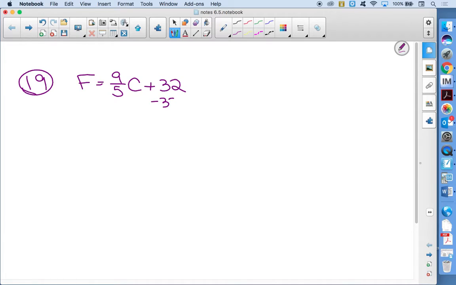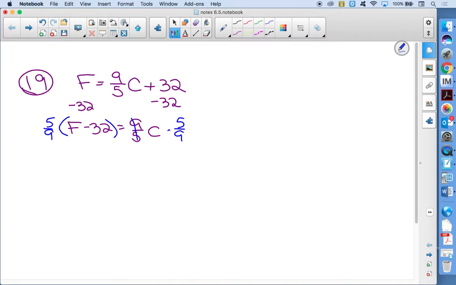So you have to subtract 32 first, so that we have F minus 32 equals 9/5 C. And then how would you get C by itself? Yeah, so multiply it by 5/9. When it comes to a fraction, you never want to divide by a fraction. You always want to multiply by the reciprocal. Dividing by a fraction doesn't really help anything. But if you multiply by a reciprocal, and then you're reducing the problem as well.